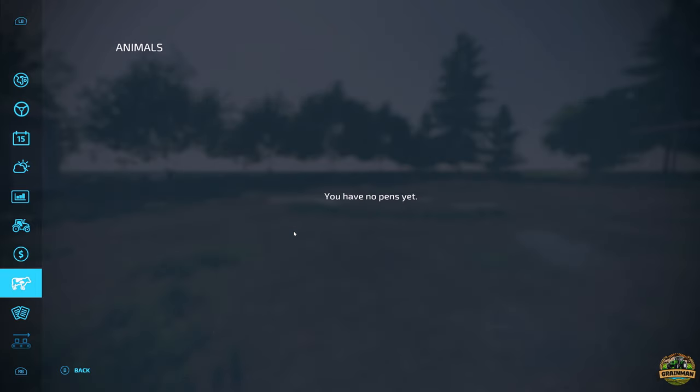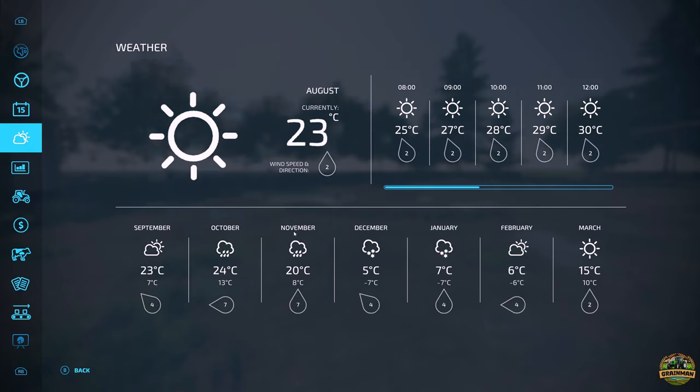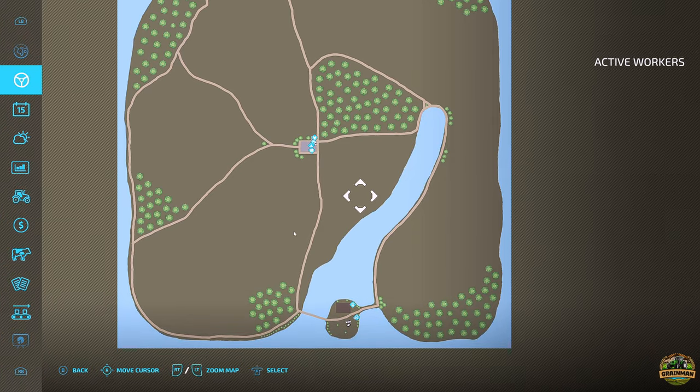Animals wise, we don't have any, but we can put our own pens down, lots of space. Same thing with contracts, no other NPC farmers on this map, but kind of makes sense. No production change, but again, makes complete sense really, doesn't it? So yeah, PDA wise, pretty basic.